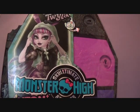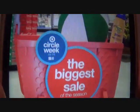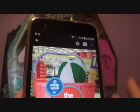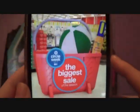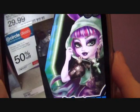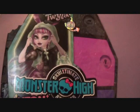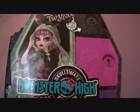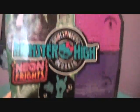I actually have a picture of the cool display that they had there, and you get awesome deals at Target Circle, but there are more deals than ever. It's the biggest sale of the season, and you can see that it went from July 7th to the 13th. When I'm filming this, it is the 12th, so it ends tomorrow, but for you guys watching, it's already RIP. But there it is, and there is Twyla, and she was 50% off. Online, she is $10.49, which is better, but I didn't mind paying $15 for her. At least she was under $20, so I am glad to finally have her.